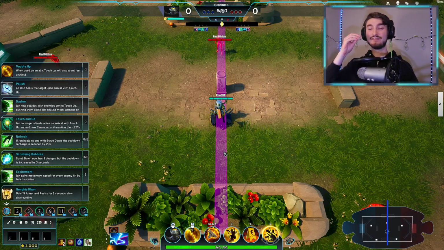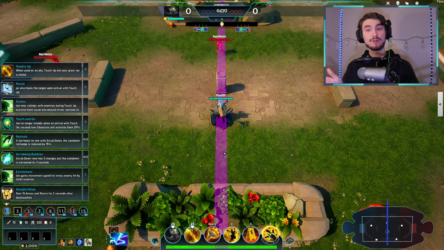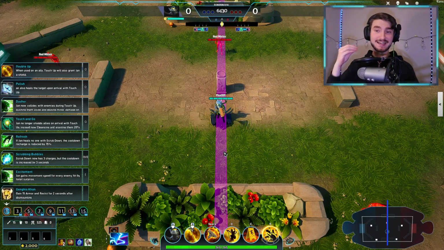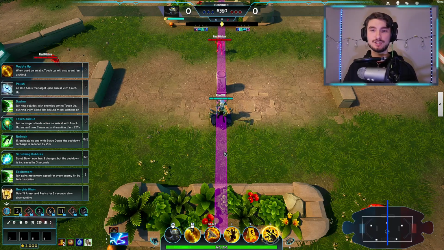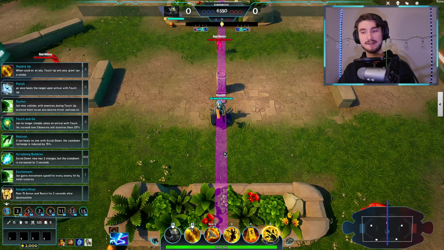Alright, then we have Touch and Go. Jan no longer shields allies on arrival with Touch Up, instead now cleansing and granting them 20% movement speed, which is basically telling you, you don't need the shielding. If you don't need the shielding, but the enemy team has a lot of crowd control, or you really need just to move much more than you do now, take this.